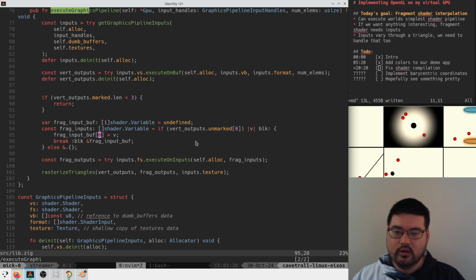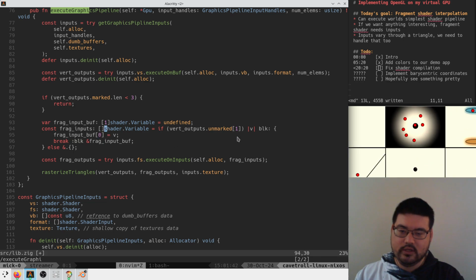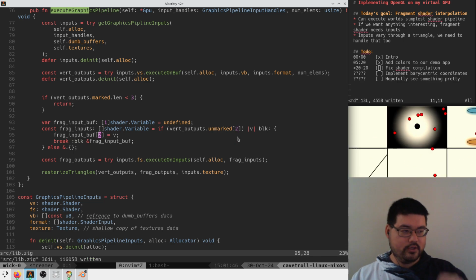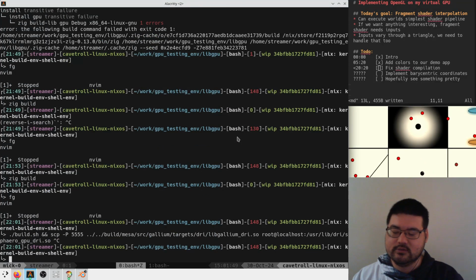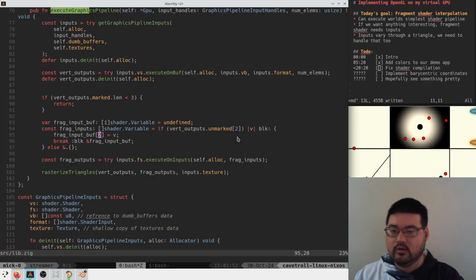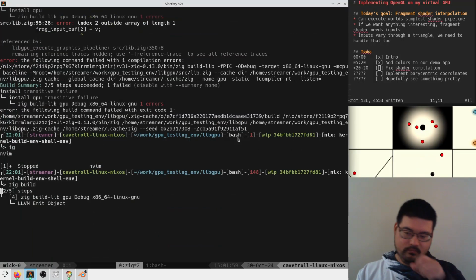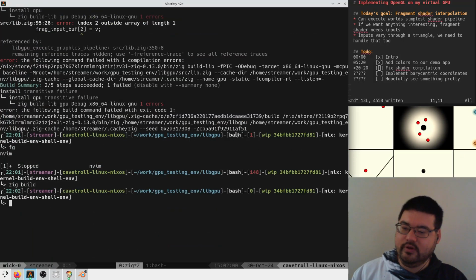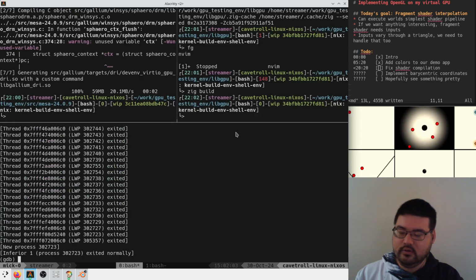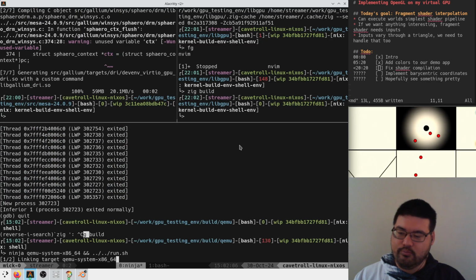So here, let's pick the second input now. Okay, so this should be blue. If this does what we expected, we should see a blue triangle. Like this, I guess. Fingers crossed. Let's see. Moment of truth, baby.